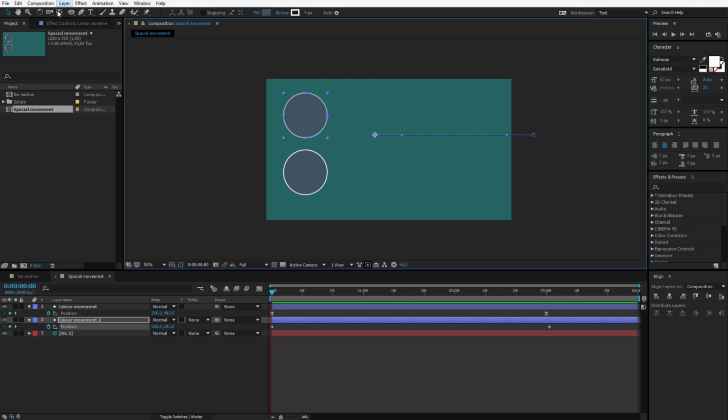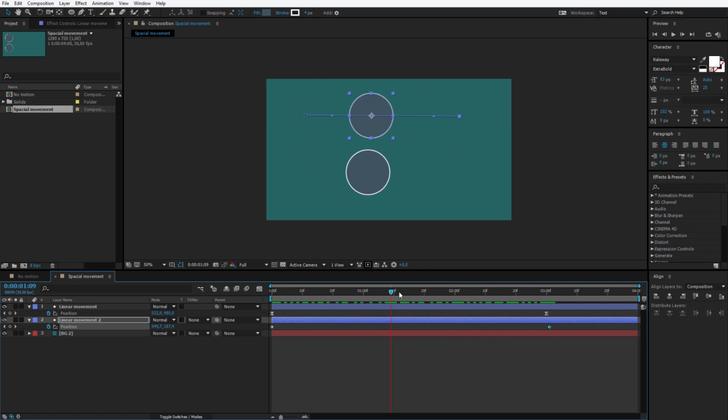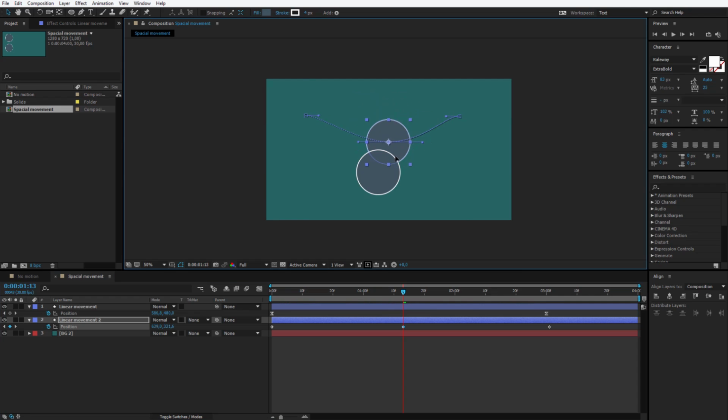I should click on this first object, go to the pan behind tool and adjust the anchor point right at the beginning while I was setting the keyframes, because now the entire motion is wrong. I would have to select this keyframe and place it somewhere so it would animate properly. This is very hard to manage, and if my timeline is in the middle and I reposition this object, you see the entire motion path has changed. I can use, of course, the Bezier handles to adjust the motion, but it would be difficult to go back to a linear motion.